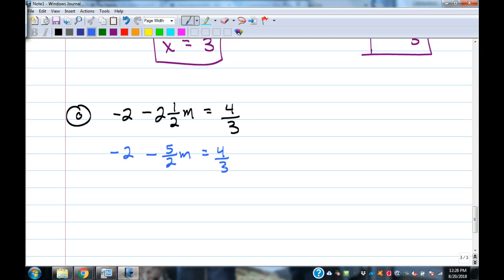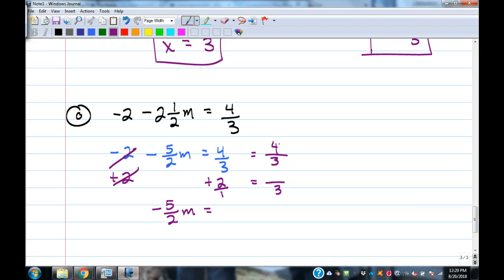All right. Now what? Okay, so the 2 on the left side doesn't have a variable, so it's what's got to move. It's a -2, so to get rid of it, we're going to add 2. Plus 2. Well, that's 2/1. And in order to add that to 4/3, I need to do what? Change them both into something over 3.